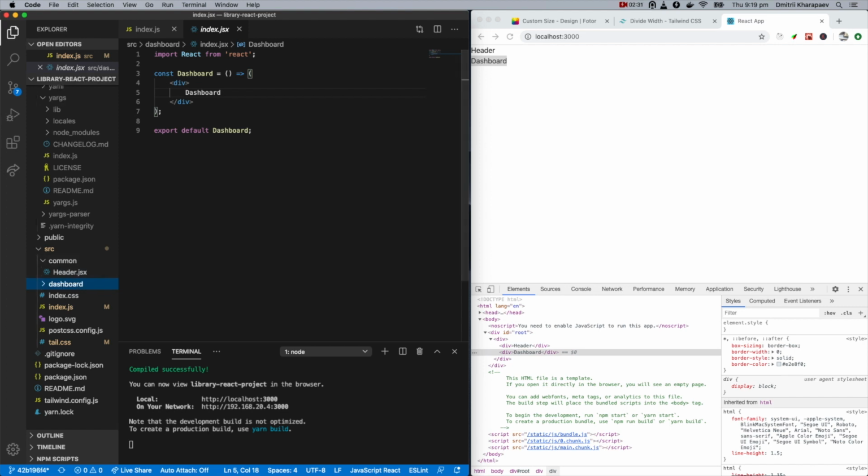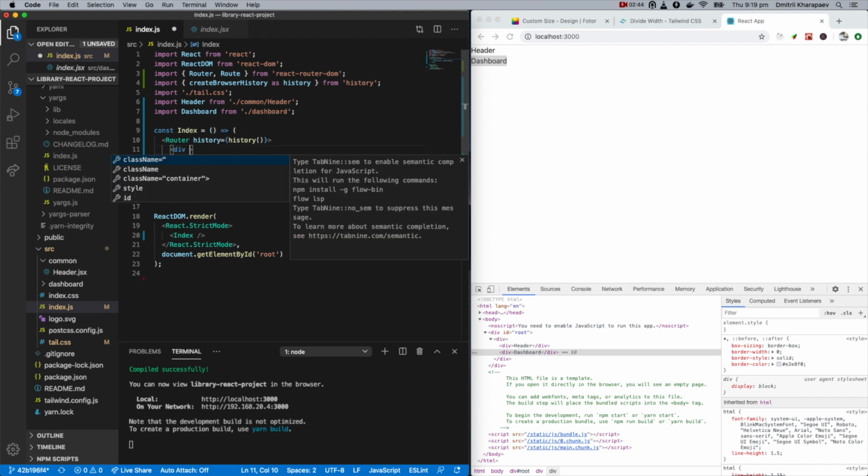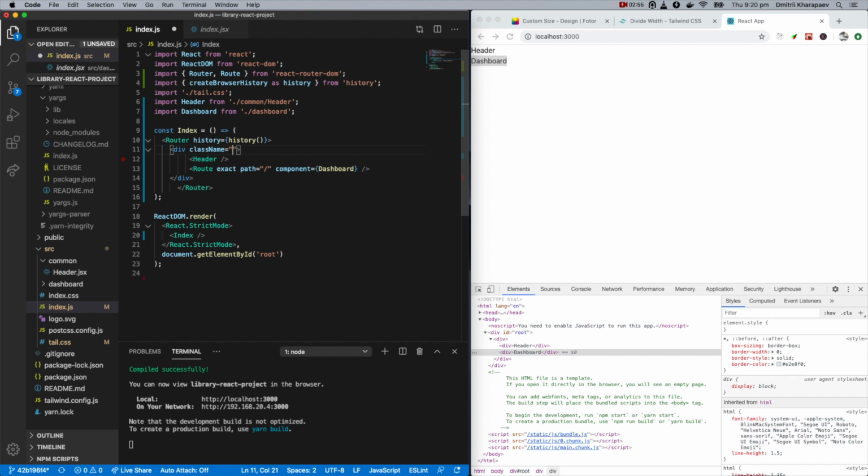Okay, next thing I'm going to do, guys, I will start working with CSS, right? And as you remember, with CSS in the case of React, we're not using the keyword class anymore like in standard CSS, we use the word className.